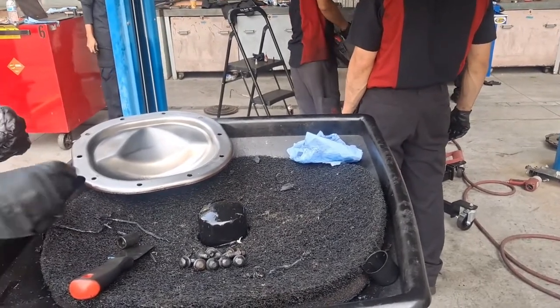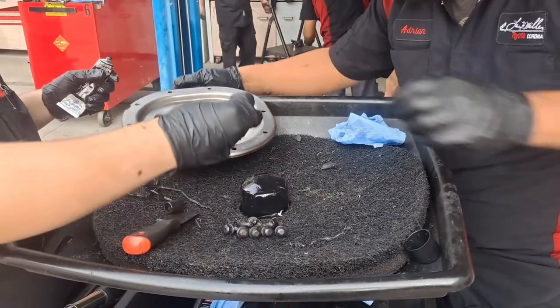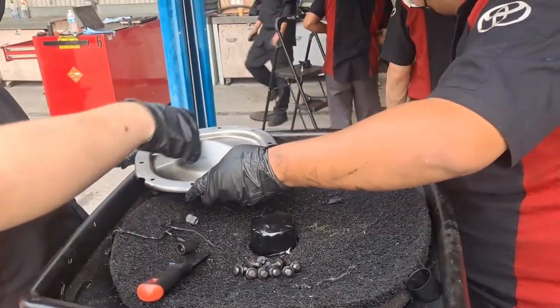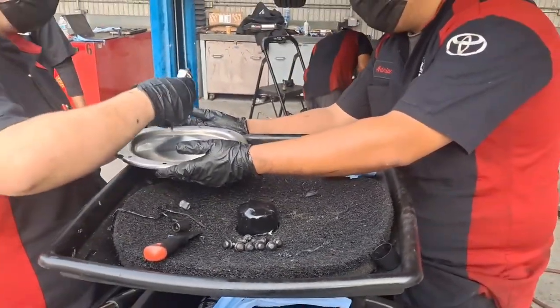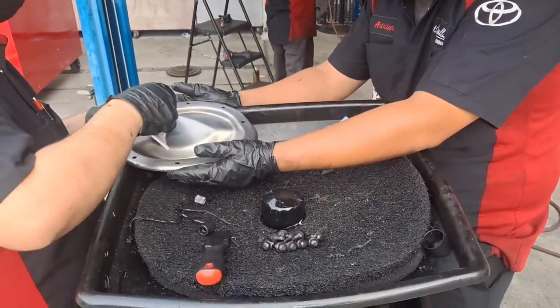Adrian, you want to help me? Yeah, I'm going to put the pivot and then put it on and then you start putting the bolts in. So I'll hold it. I'm going to put the FIPG first and I'm going to put it on and hold it. You're going to get the bolts and put them in. All right, yeah, go. You're going to hold it.